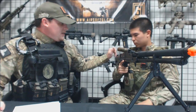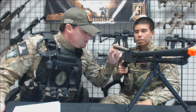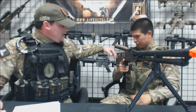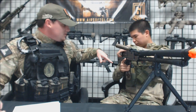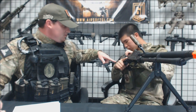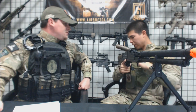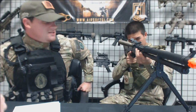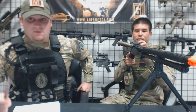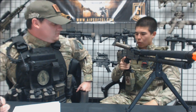The other thing is, unfortunately, is this real? I think this is real. Is this one wood? Okay. The carry handle appears to be real wood, but I think the stock is plastic, and the grip is hard to tell too. I think the grip might be real, but I don't know. Either way, if it's fake plastic, they did a really good job because it looks like something right out of World War II. Oh yeah, it really does.